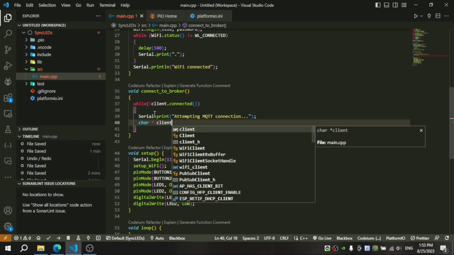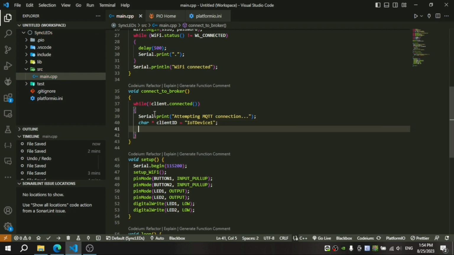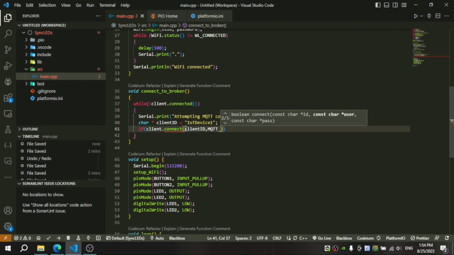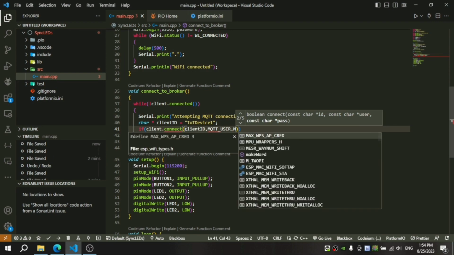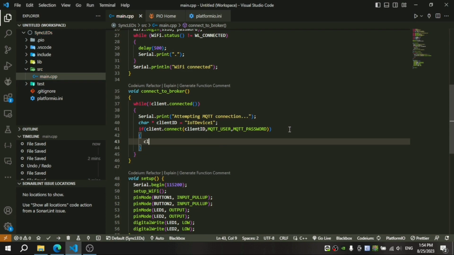We modify an ID differently for every IoT device to make sure the MQTT broker can work exactly. Second, we check if the client connected with the broker by client ID, user and password or not. If yes, we need to subscribe to the topic which you have just created.